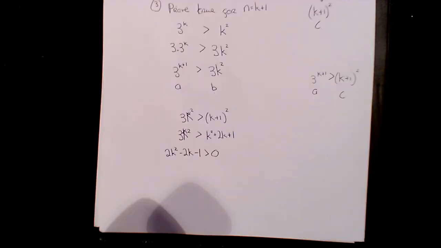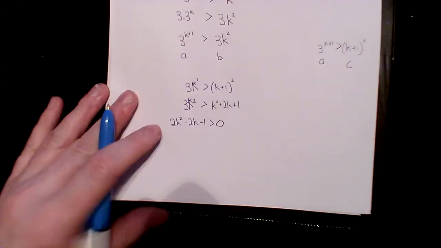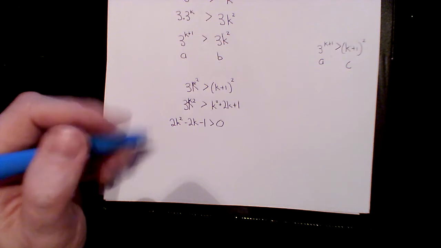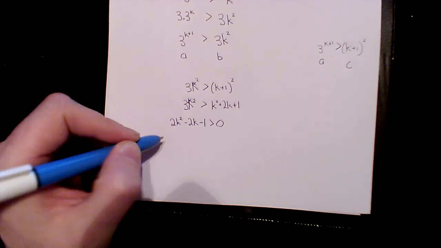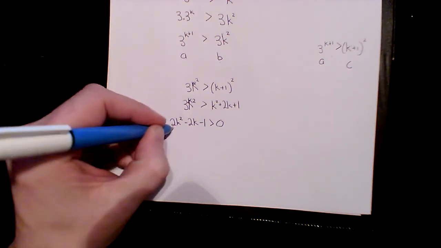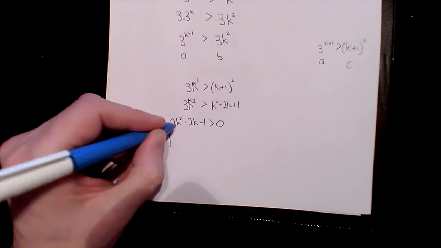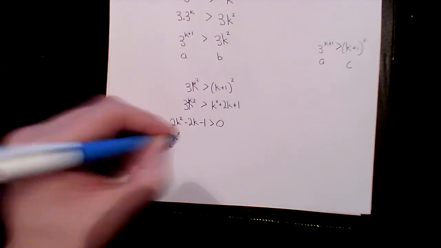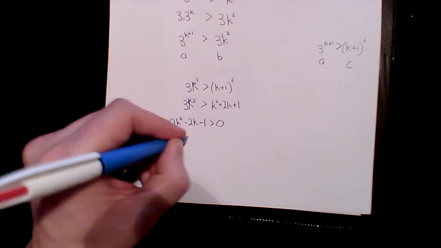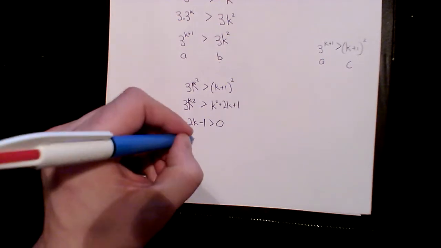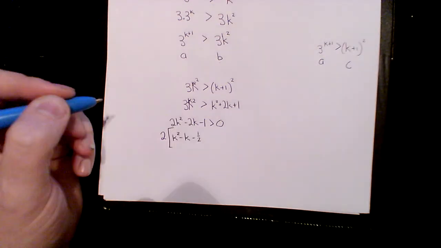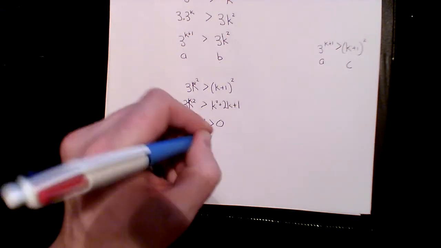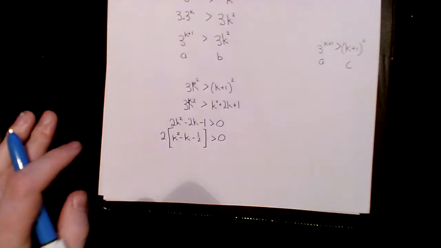Okay, right. What I'd like to do now is the completing the square method. Okay, but I can't because of this 2. So what I'm going to do is I'm just going to take that 2 out, and divide 2 into this. If I divide 2 into that, I get k squared. If I divide 2 into that, I get k. And if I divide 2 into that, I get half. Okay, that is not nice, right? But that's just unfortunately the way it is for this question.